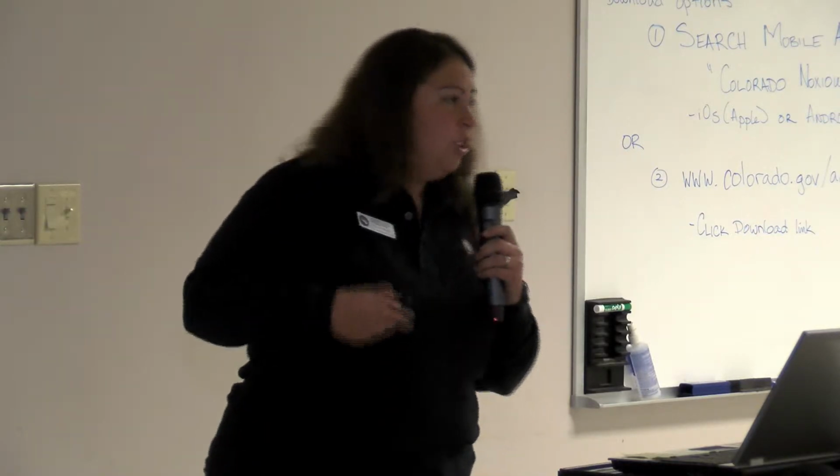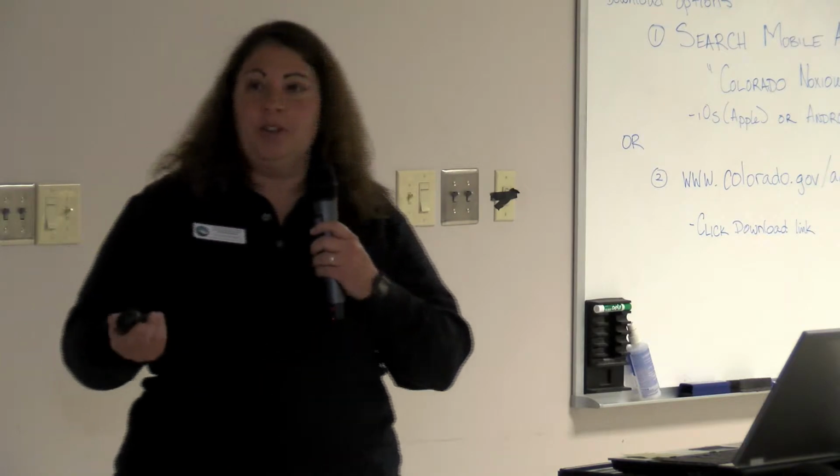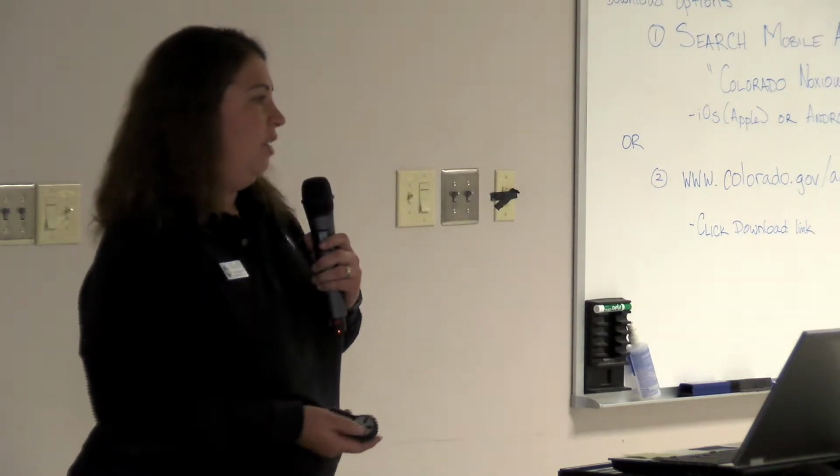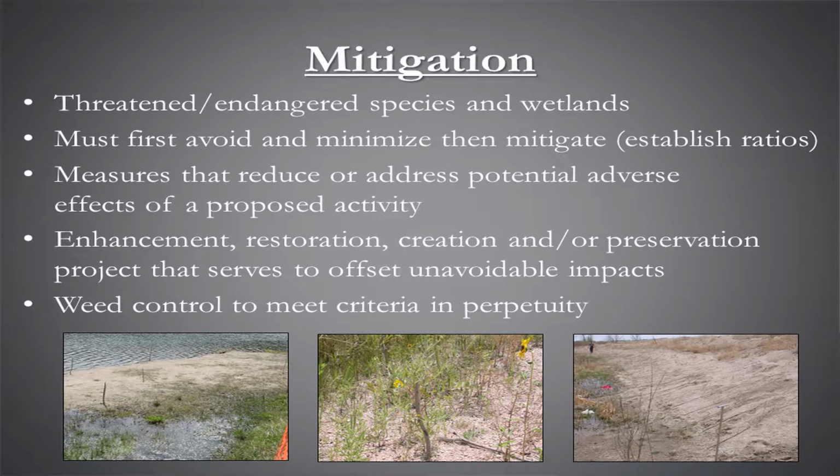Rock Island Trail, kind of just an assortment of weeds. So those were the pretty cut and dry areas that we deal with noxious weeds. This is property, we have to take care of it just like any property owner. We also deal with noxious weeds in terms of our mitigation sites.